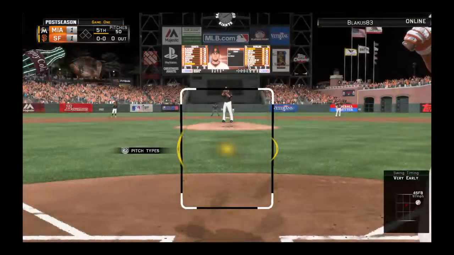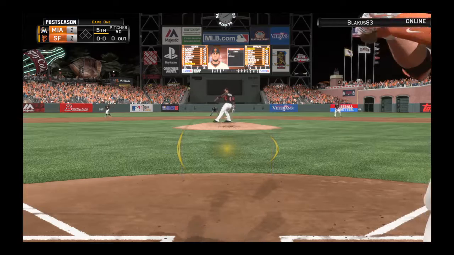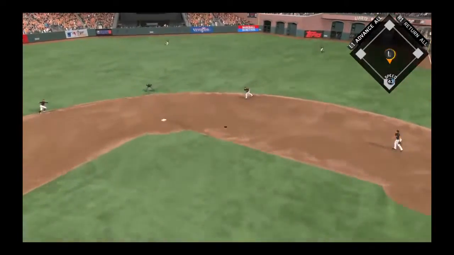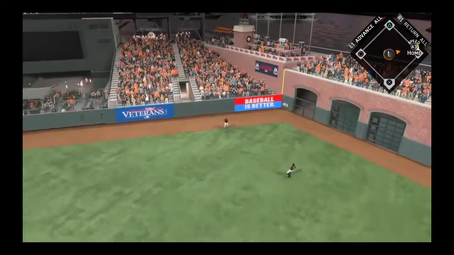Kyle Schwarber comes to the plate as we get started here in the bottom of the 5th. Catcher. Pulled toward right center field. Kiermaier giving chase. One away.